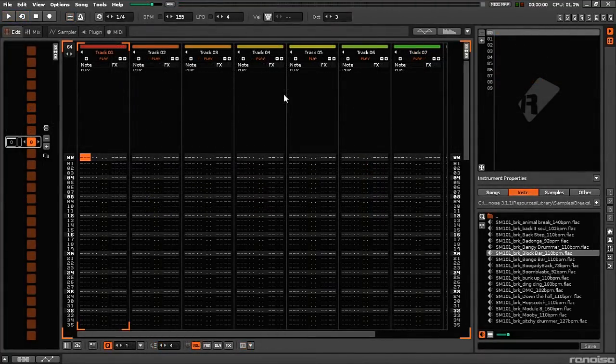I'm midierror, and I'm going to show you today how to use Renoise, which is a DAW which I've been using for in excess of 10 years for a number of reasons. It's a bit of a mystery to a lot of people, and it looks really high-tech and weird to new eyes, which we've all been in that position at some point. So let's quickly skim over what you've got here.